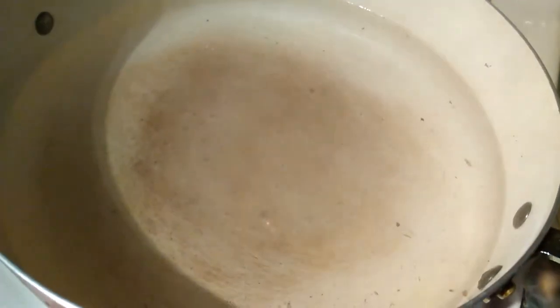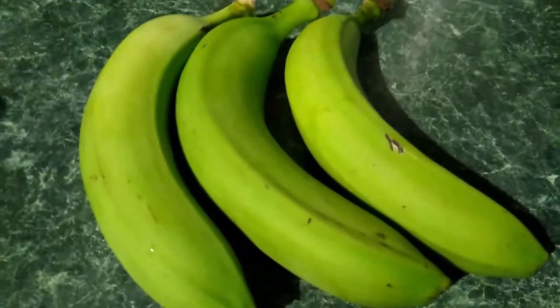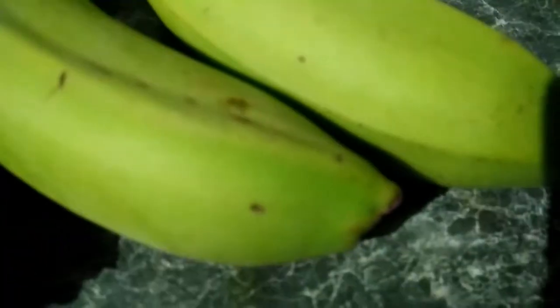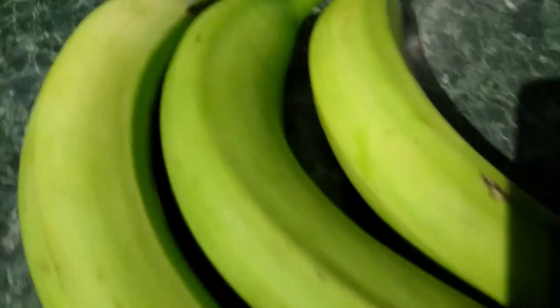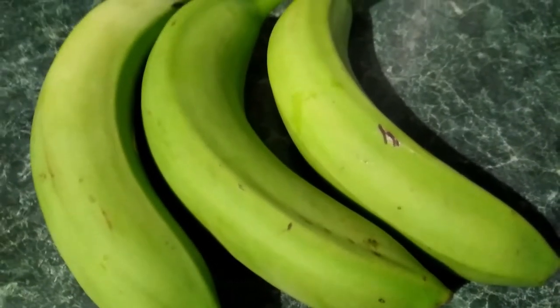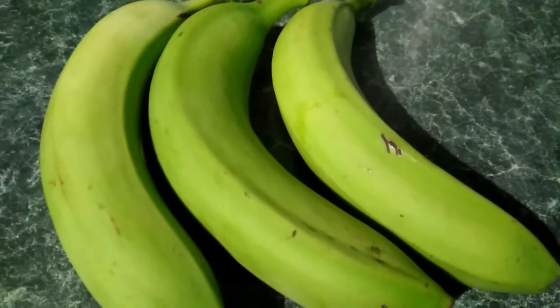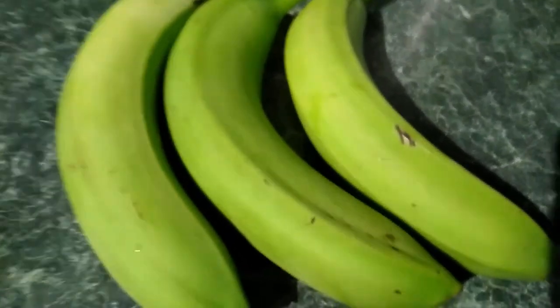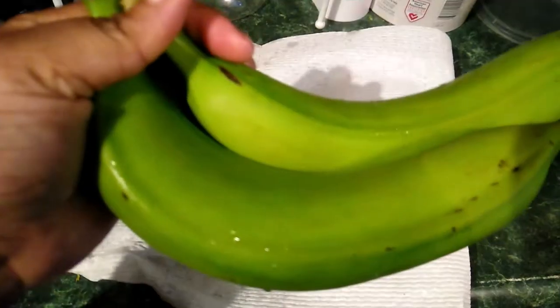There you go. I am going to wash these, and I'm just going to cut the tops off that part and this little part on the bottom here, and just make a slit on the back of it. I'm not going to peel the skin off. You can, but I usually don't, I'm just gonna slit them and cook them in the skin. All right, so let me just cut them up now.